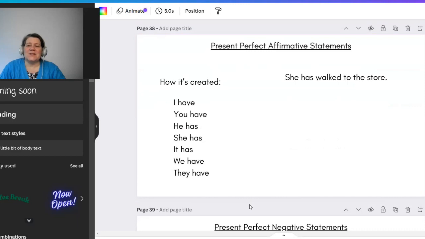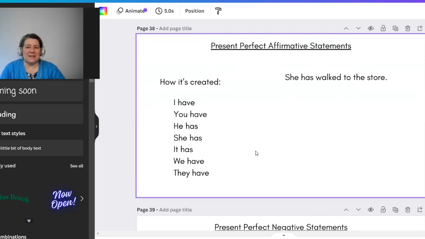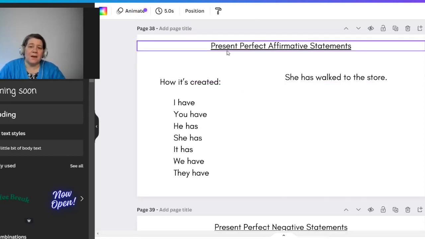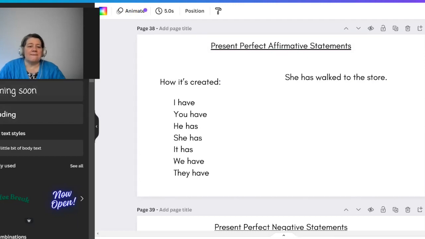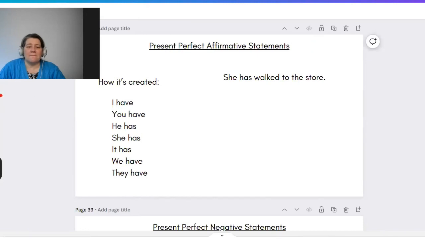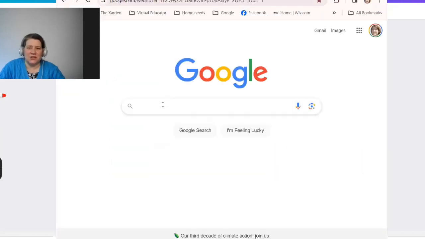All right. So let's figure out how to create it. With present perfect, we have two verbs, okay? We have the present verb and we have the perfect verb. The present verb is has, and the perfect verb is the verb in the perfect participle, okay? It's the perfect verb. If you were to look at, in fact, let's do that right now. This is just super easy. Anyone can do this thing.